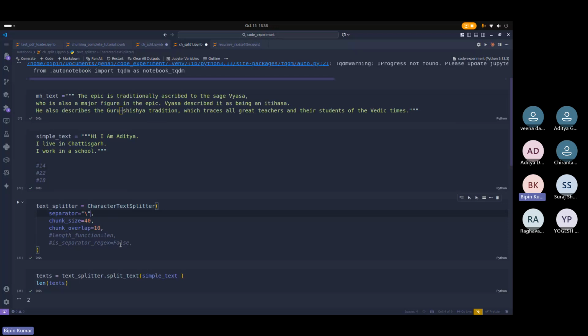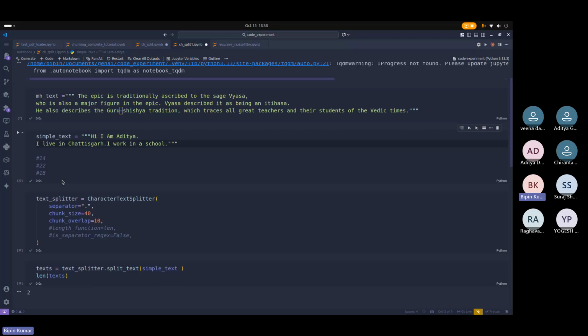Now let's see if I separate it through something else, maybe this one. How am I separating? I am separating it through full stop. Let's use 20 only, and let's see the length.